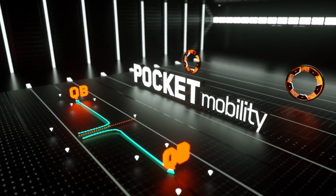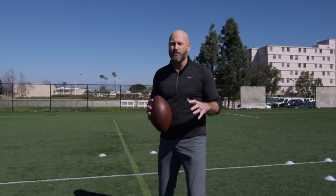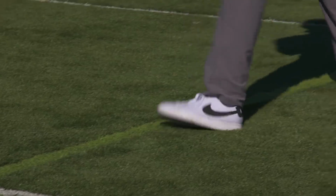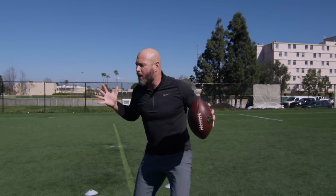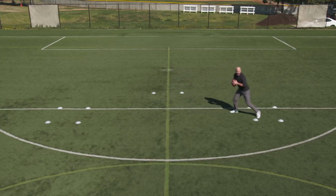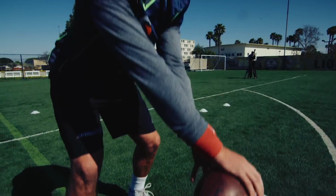Next up, pocket mobility. The quarterback at the next level has to be able to move quickly and efficiently within the pocket and reset his platform. So we're going to test the quarterback's ability to drop back 5 steps quickly, climb up in the pocket as if there's edge rushers forcing him up. But now inside pressure forces you to go backwards, reset your platform, and make a completion to a short route.